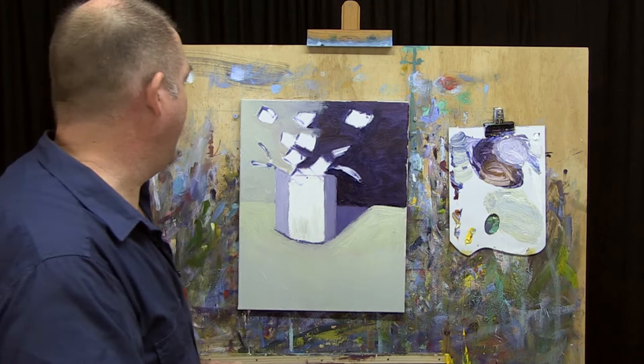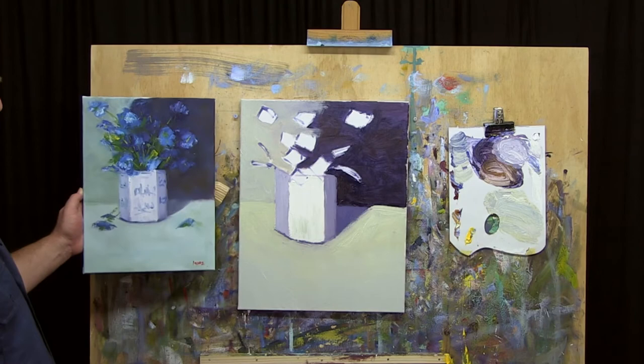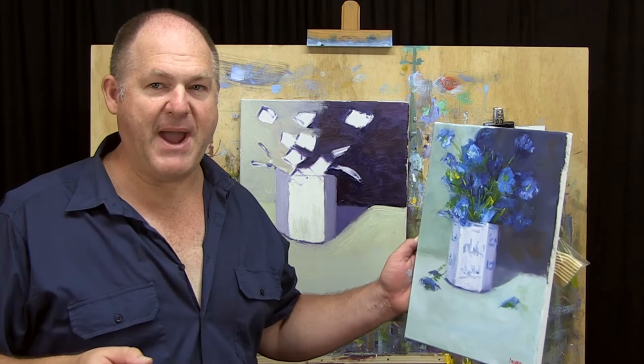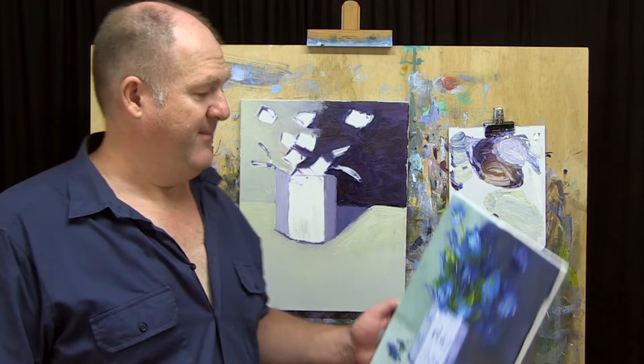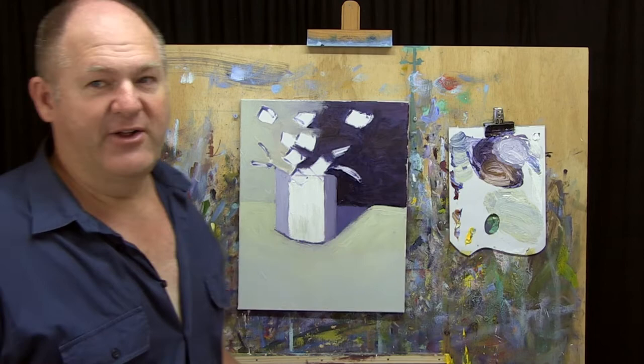But now overall, we're on track. Here's the original, right? Side by side there. We're creating a version of it, not exactly creating the exact same painting, but definitely our own version of it. And you're seeing the working process so that you'll be able to then, you know, set up any vase of flowers and be able to then recreate that in a, you know, impressionistic, semi-abstract style. We're not trying to paint it exactly as it is. So let's have a break. We'll let this dry off. I'll see you after the break for step three.